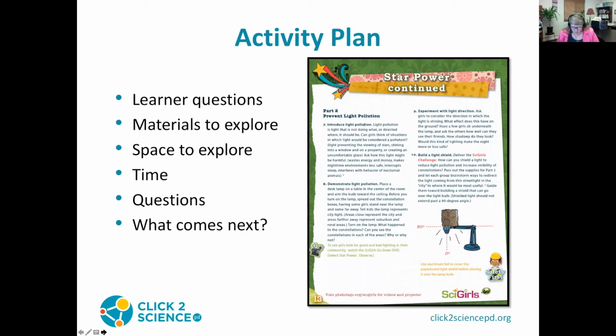Finally, we want to think about what questions we could use to encourage active learning and problem solving. And it's really useful to actually brainstorm those questions with staff and write them down so that they have the questions with them. And I would have them write them right on the activity that they're going to be using when they lead the activity. So those questions are right in front of them as they're leading the activity.